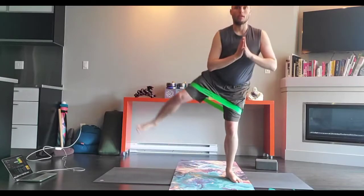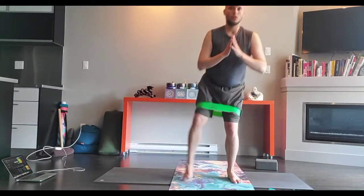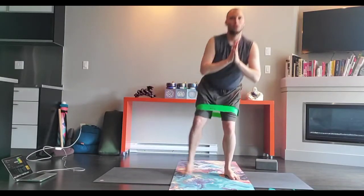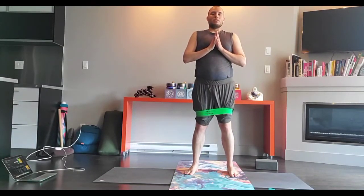When you start to reach that leg out to the side, you're supporting through that stable leg that's on the mat still. One more to the left. Good. Pause. Inhale. Exhale.